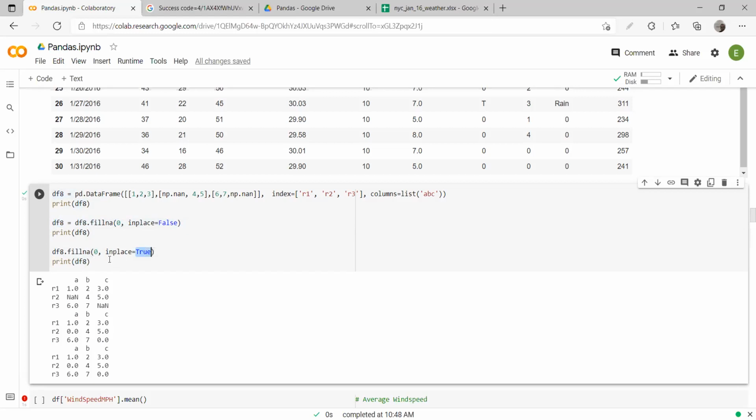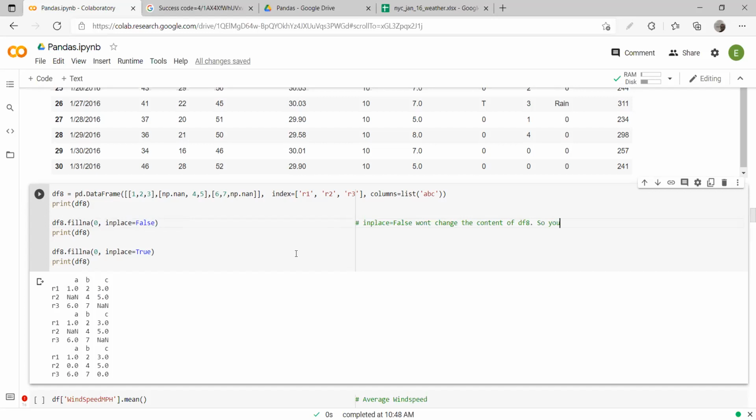If you want to do inplace equal to True, you can also do it that way. I will say that inplace equal to False won't change the content of df8.